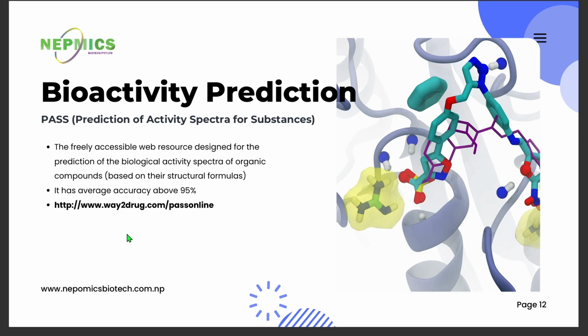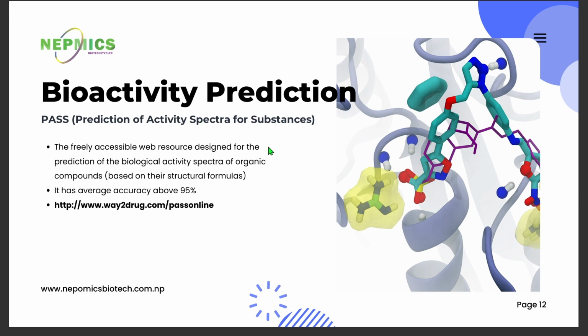Next is bioactivity prediction. If you have a ligand molecule and you do not know its bioactivity, you can easily use the PASS online tool to predict it. It is based on the structure information of the ligand molecule.